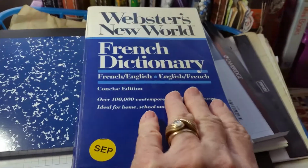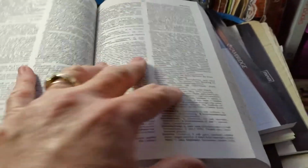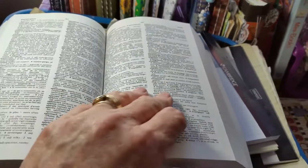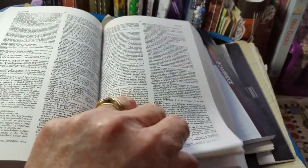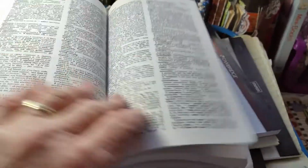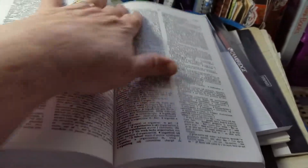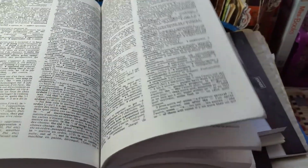And this is a French dictionary. I'm always looking for dictionaries, foreign language ones. They just don't have that many. So I do have this one. I have another one that's French. I have a Bartlett's Quotations. I have a couple other reference books. I have tons of dictionaries. But these you can always use in your journals too.